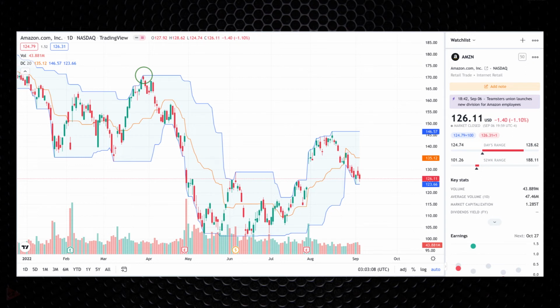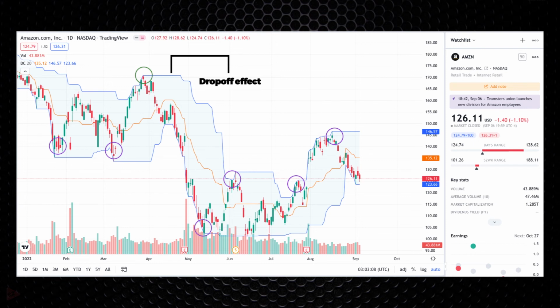Now, just a quick word of caution. There's not a lot of empirical evidence supporting the Donchian move. As you can see from this graph, there are a lot of false triggers that occur, both to the upside and to the downside. So if you are going to use this, the best practice, in my opinion, would be to integrate proper risk management in your trading and maybe also pair it with other indicators to get better buy and sell signals.